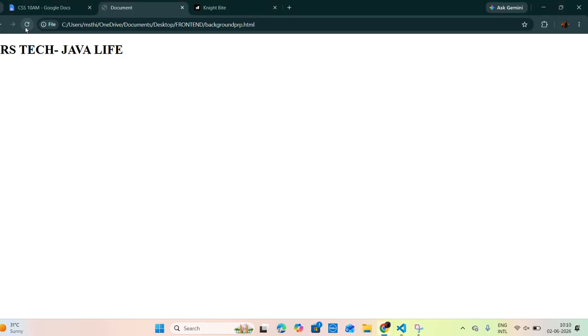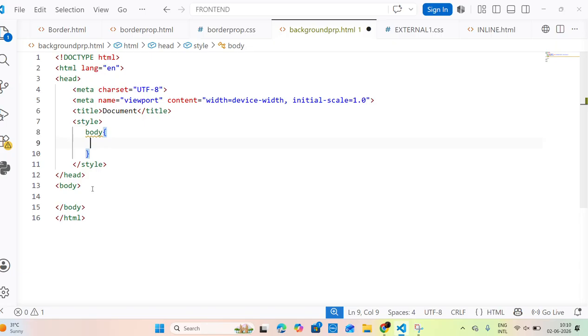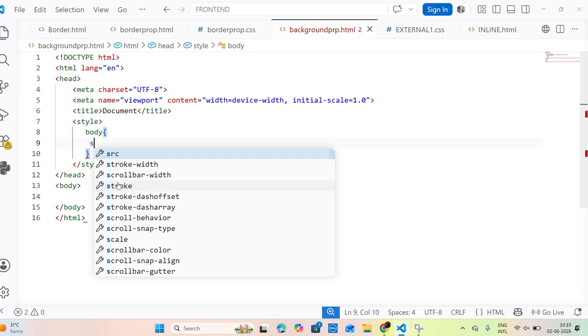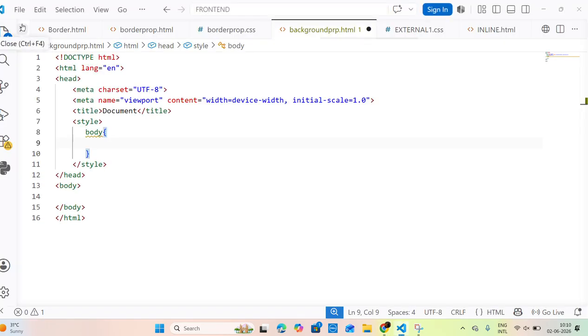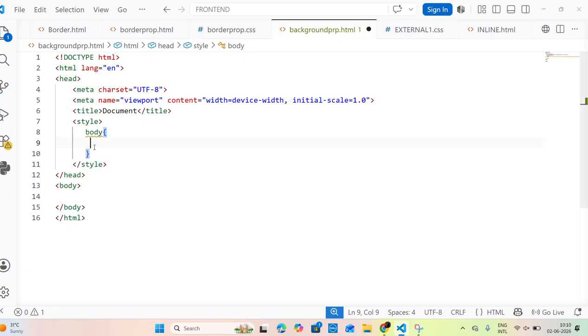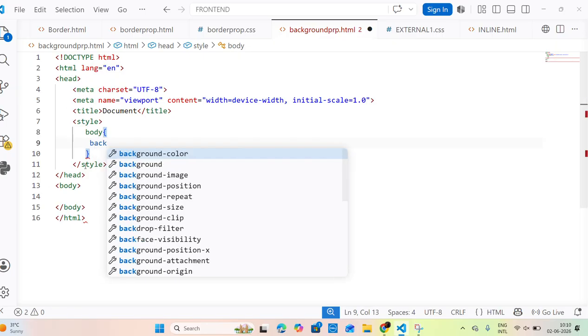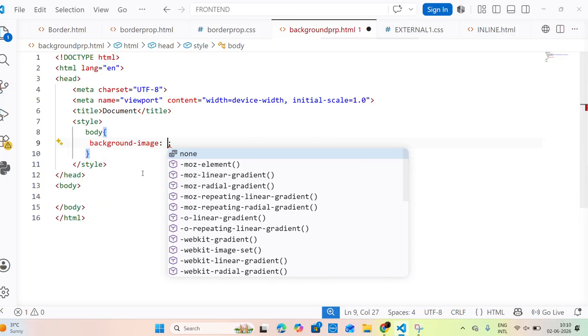Inside the body tag I want the background color, sorry, background image, right? So for that I'm using one property called background-image. Are you able to understand what I'm saying? The background-image property is available, just use that property.